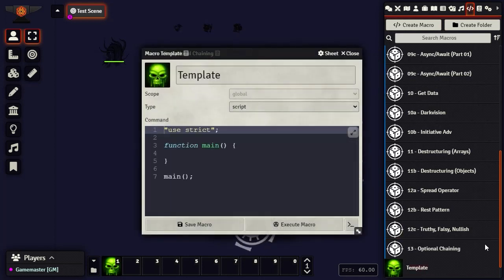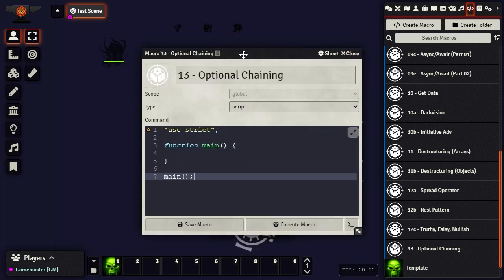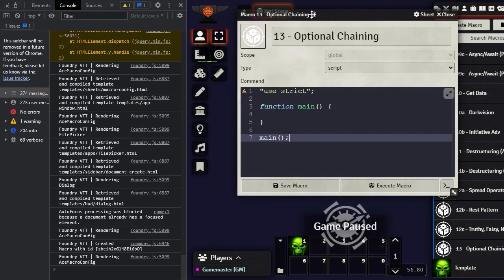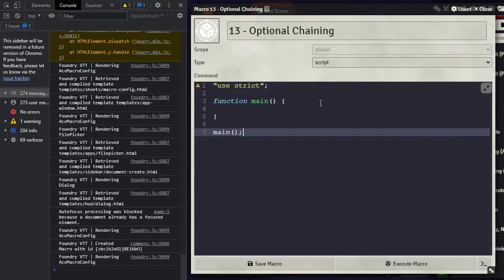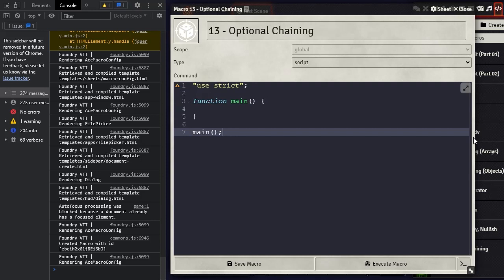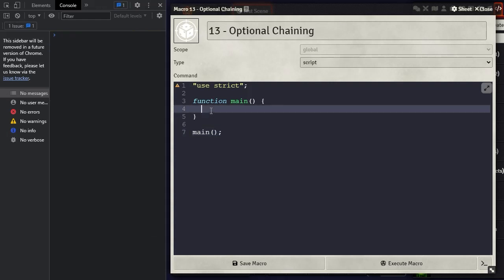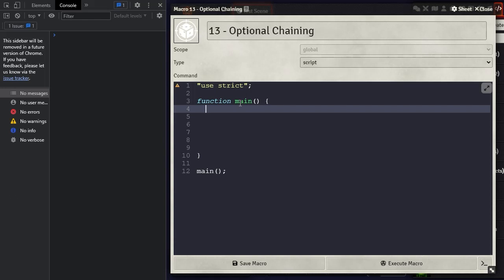So let's jump right in. We'll go grab our template real quick. Control C, close, and Control V. Let's make sure we have everything lined up good, so we can just jump right in. This seems a little wide. Maybe we could do it a little better. There we go. Gives a little more typing area. All right, so let's go ahead and begin with optional chaining.